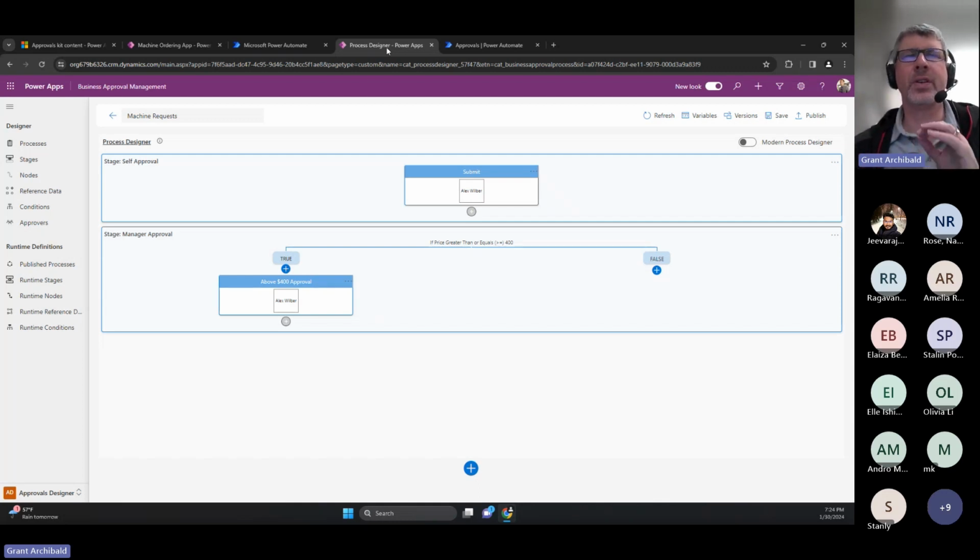So in summary, Charlotte, as the designer, could go through and model this process of the different stages, and there could be any number of stages here, and it will keep evaluating each of these stages until it reaches the point where there are no more stages and nodes to evaluate. And then at the end of that, we'll update the outcome, saying it's completed or rejected. And then we could go create another cloud flow.